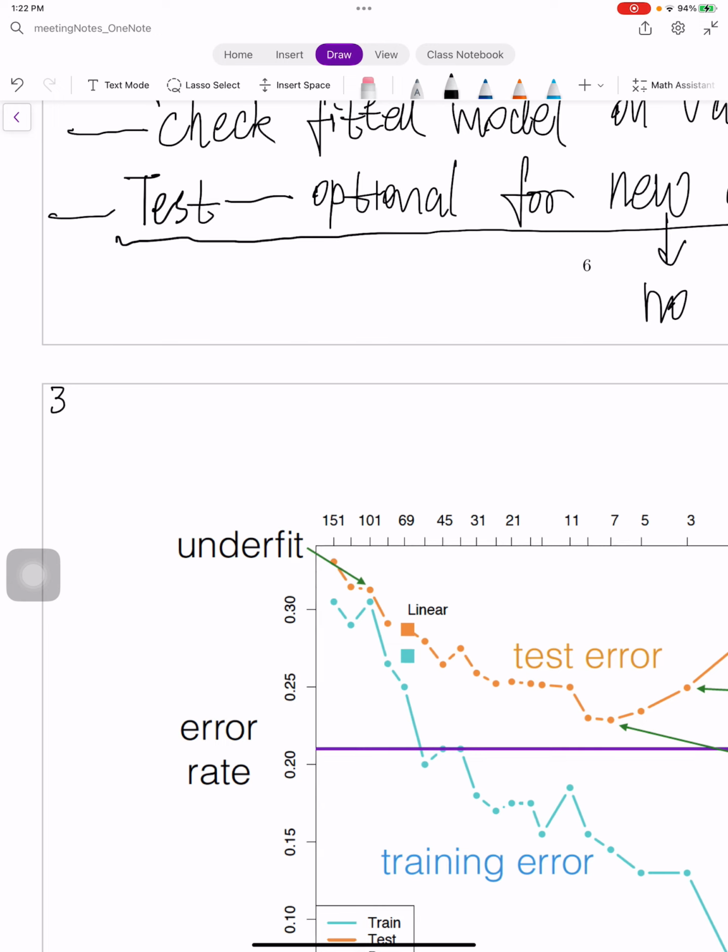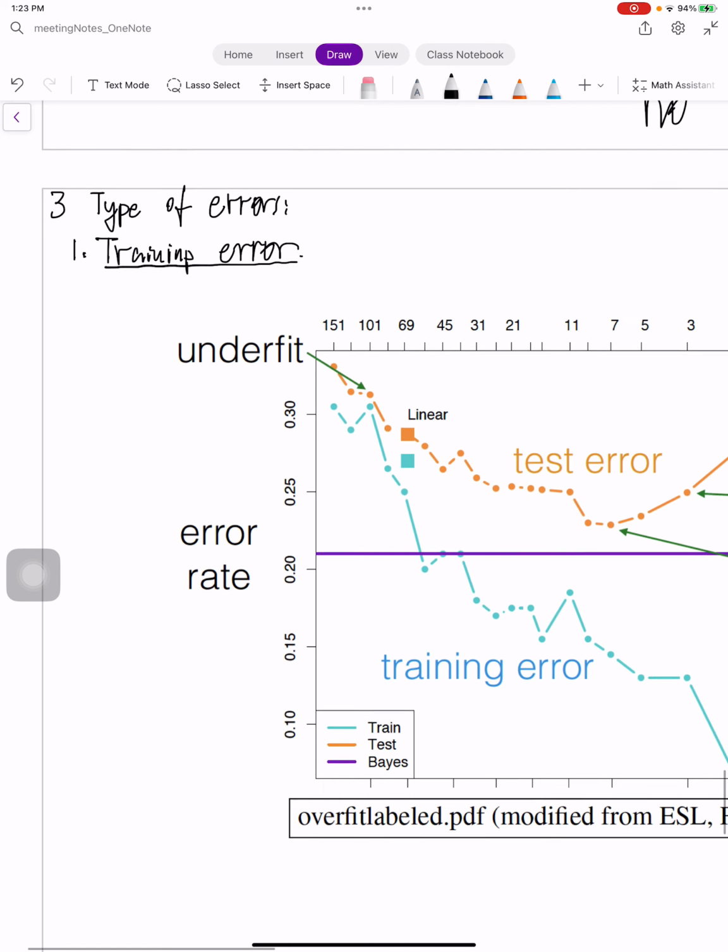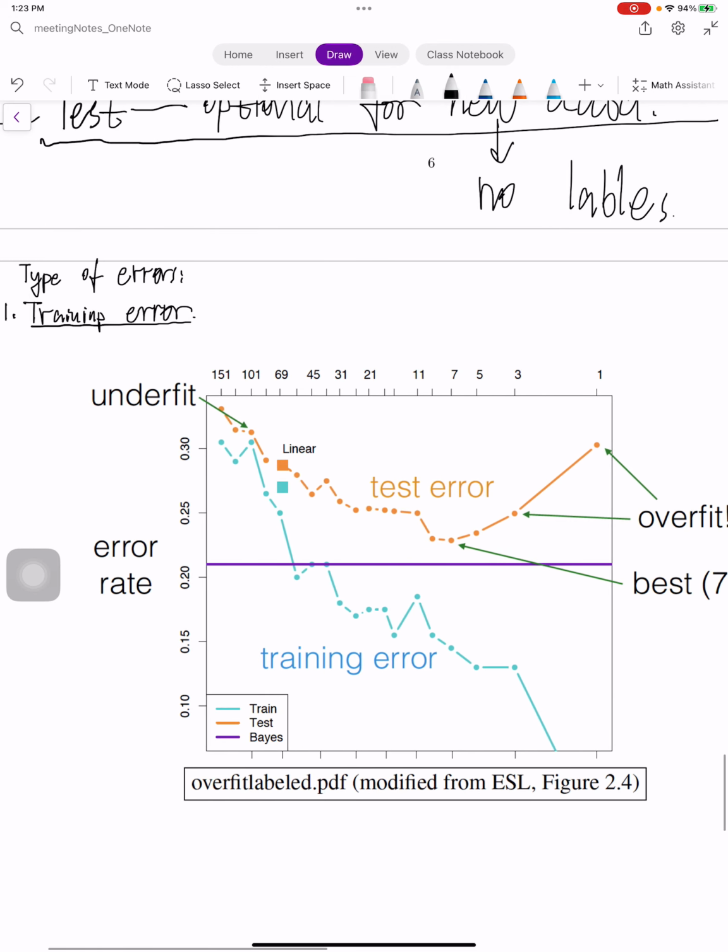Three types of errors. The first one is the training error. Training error is the error of how your model works on the training data set.